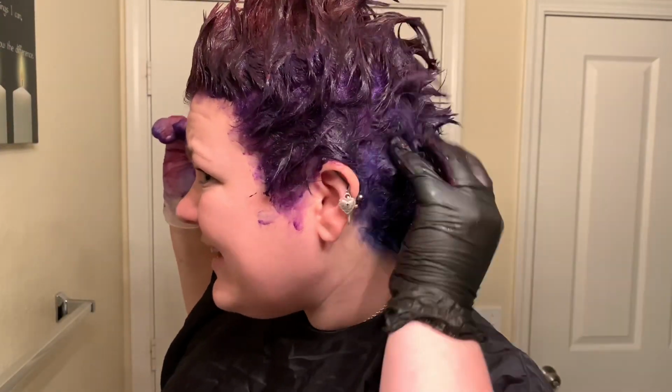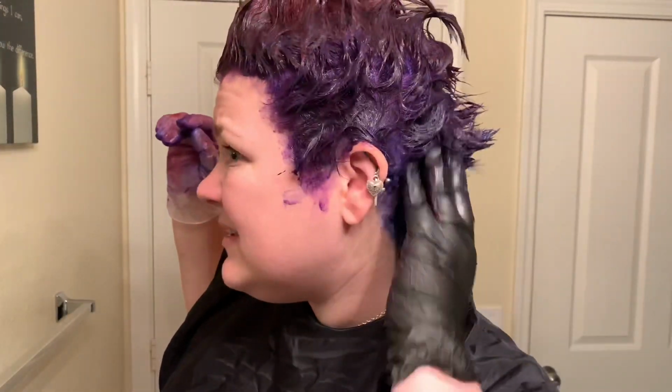Blend all this together. Make sure I've got good coverage. Just take out this and make it real saturated on the top. For no reason whatsoever, other than I have extra hair dye.